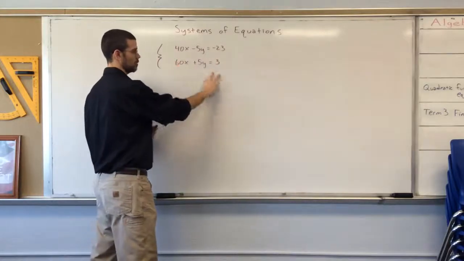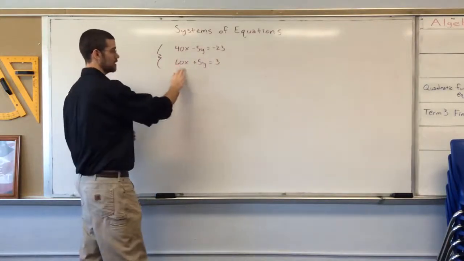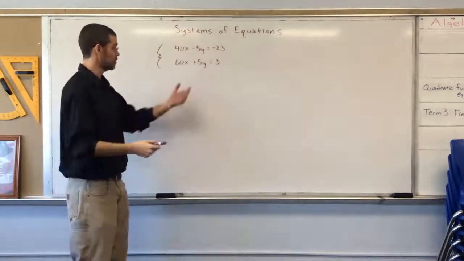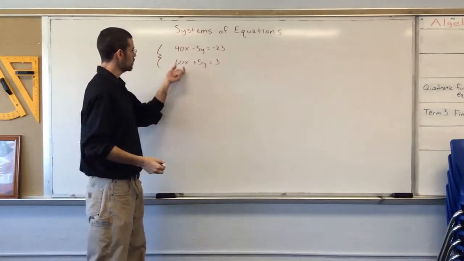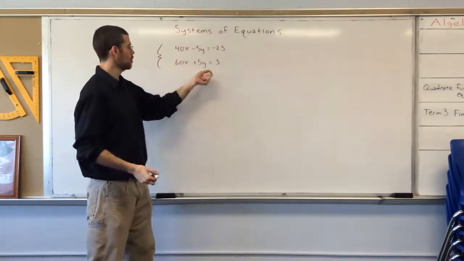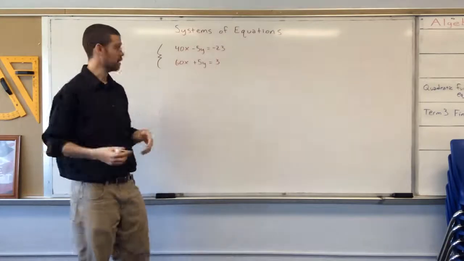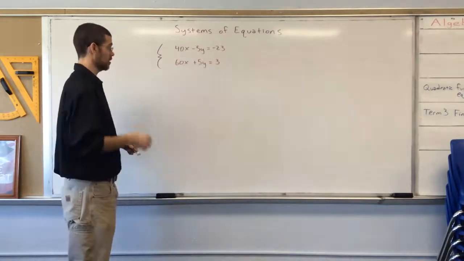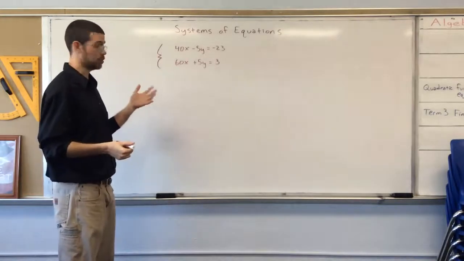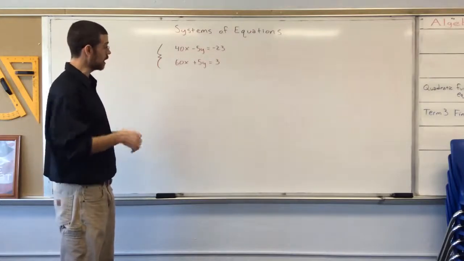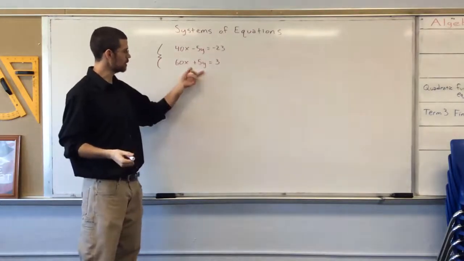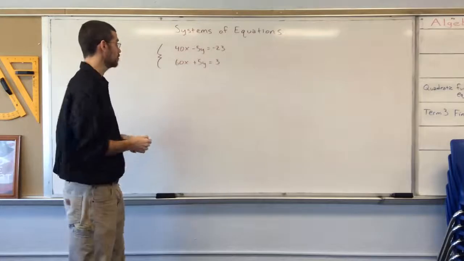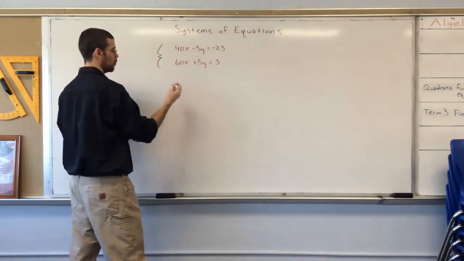Okay, so then let's think about our second equation. If we divide by 60, 60 is larger than 3 and larger than 5, which means we're going to get fractional results. If we divide by 5, 60 divided by 5 is 12, but 3 divided by 5 is 3/5. Again, we have a fraction. So we aren't going to have a really convenient thing happen here. So what we should do is just pick whichever one we think is nicest. I think that last one was pretty good because we only had one fraction, and it was a fraction with small numbers, 3 and 5. So let's solve this equation for y.